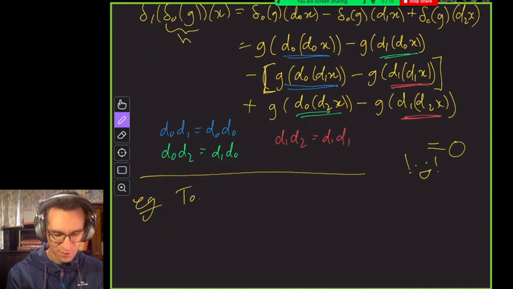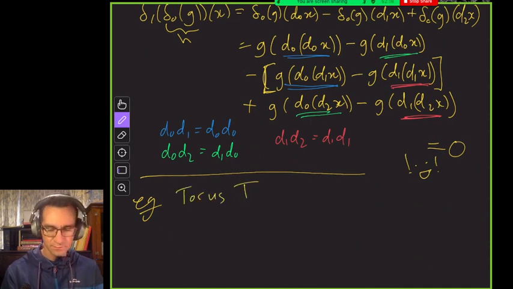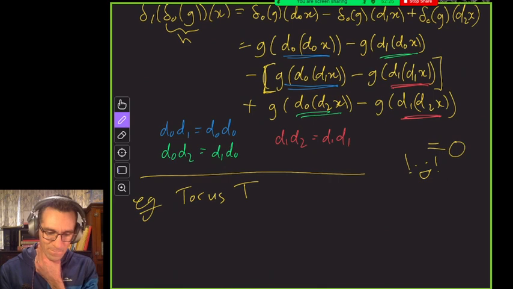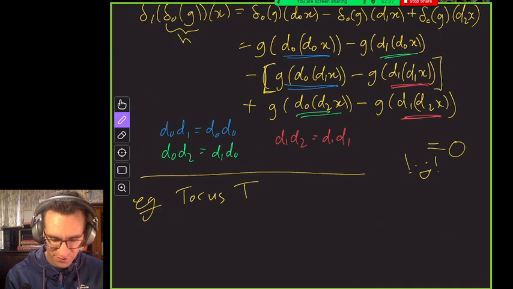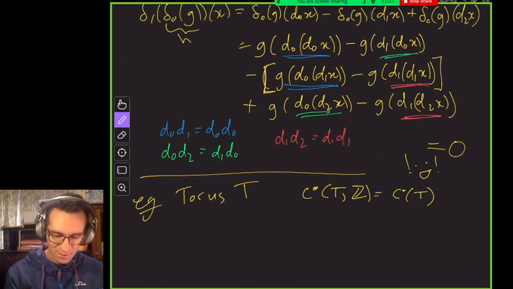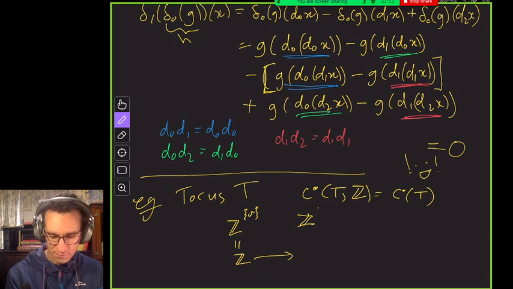Let's take the torus, combinatorial torus T. Yeah, right. So it had one vertex. I write it down, right? So when I do things like, let's work over Z. So let's calculate, which I'm just going to abbreviate as, again, just to remind you, C bullet of T. So because I have one vertex, this is just Z. I had three edges. And I had two faces.